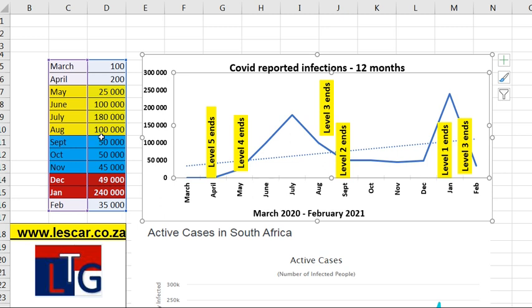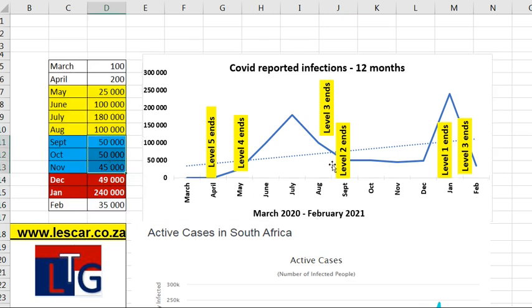Now what I find interesting is this stabilization over here from September, October and November. To the untrained eye, this might give you the appearance that South Africa at that point in time was winning the battle against COVID-19. However, the stabilization here happened under level 1 lockdown, and what you would have liked to have seen is a further sharp decrease from September compared to August and from November relative to September, but that never happened.